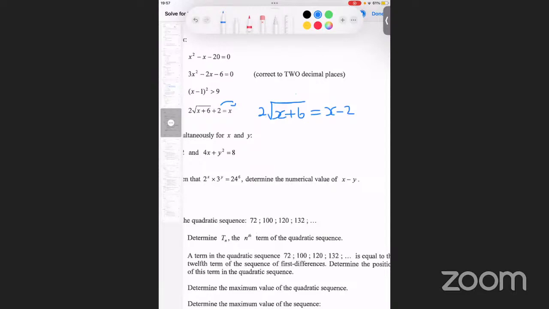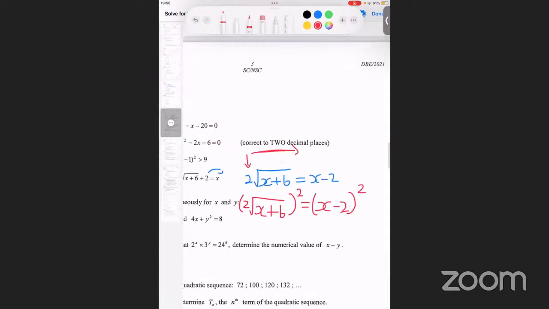Now, the next step is to put everything inside the brackets so that you can square both sides to remove that square root. This 2 is already there. This 2, you don't take it to the other side. It's not possible. You don't separate it that way. Instead, you already have that 2 being there. Someone might be saying, but this one is not the same as that one that we previously did.